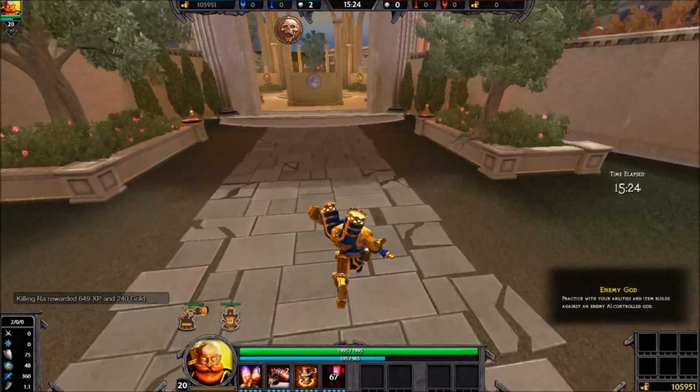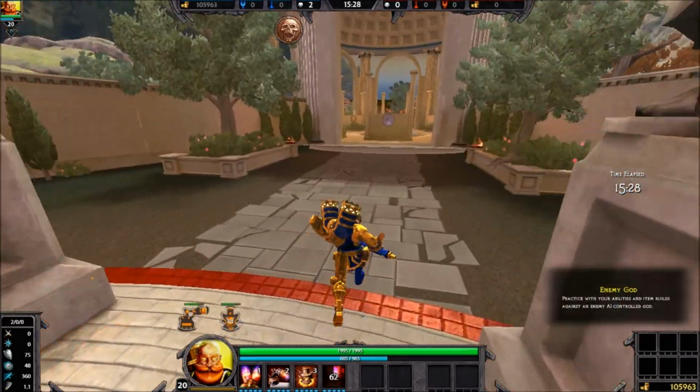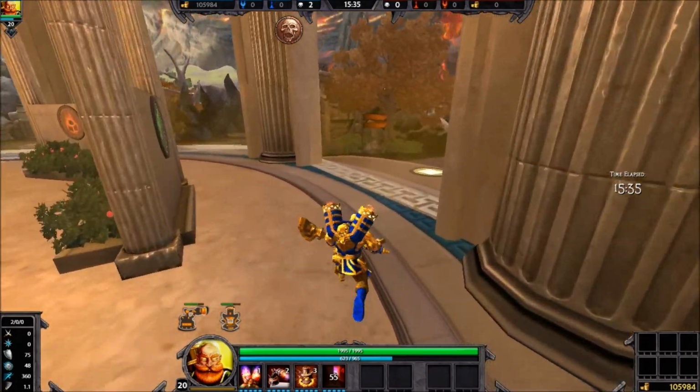I have the golden skin on, so you couldn't really tell. But Vulcan will also glow gold. He's not immune to crowd control during this ultimate, which lasts 6 seconds. However, he does gain protections and movement speed.